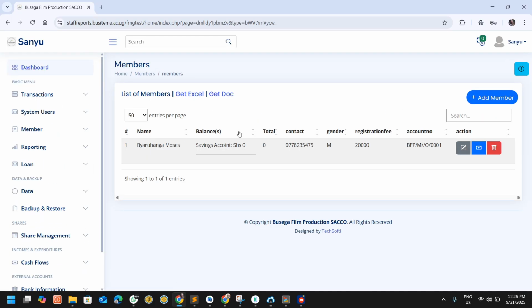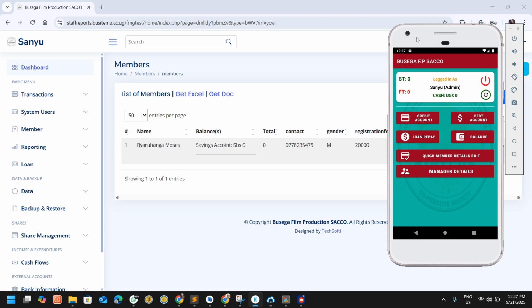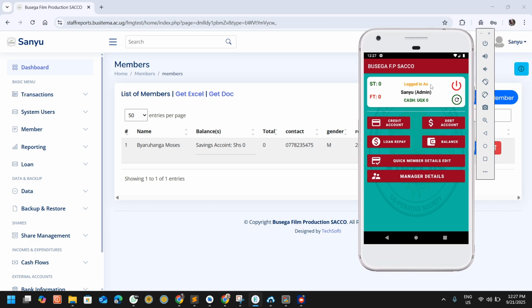Okay, so let's move on to see the information we have put in. We added a member called Ruhanga Moses, and we are able to see him as that. Now let's go on mobile. On mobile, we already saw how to log in.